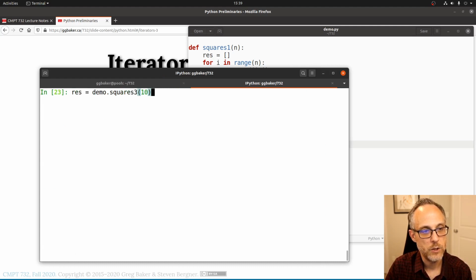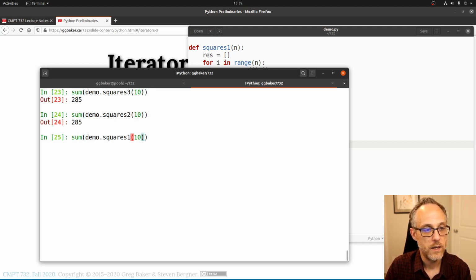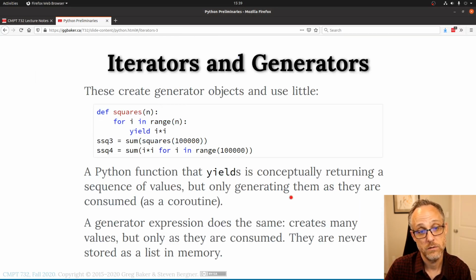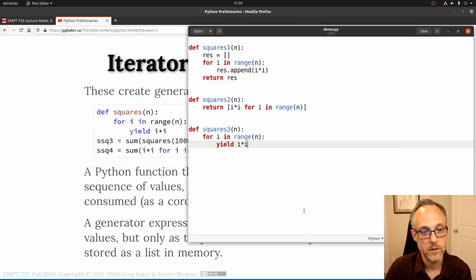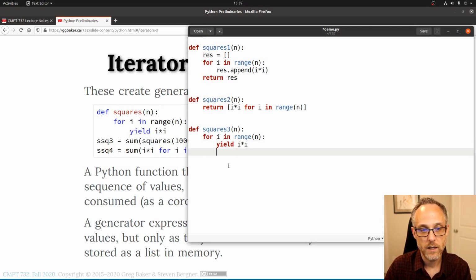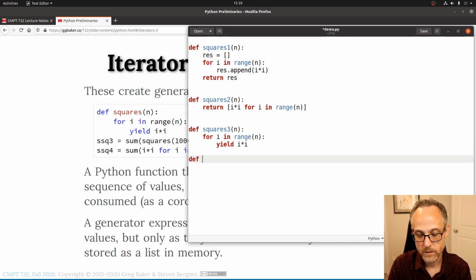But that's what's happening there. So if what I want to do is add these up, they're equally good, or iterate through them. In whatever way I want to iterate through them, it doesn't matter. I can basically say for each thing in this result, and they work exactly the same way, except 1 and 2 use a lot of memory. 3 doesn't use, well, it uses whatever memory it takes to have that function sitting there on hold. And I can write a version 4 as well.